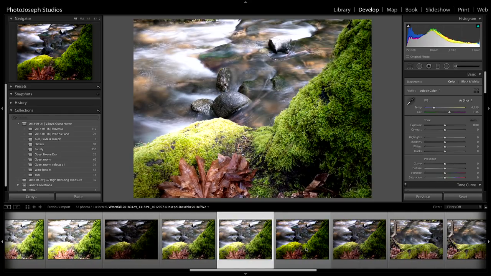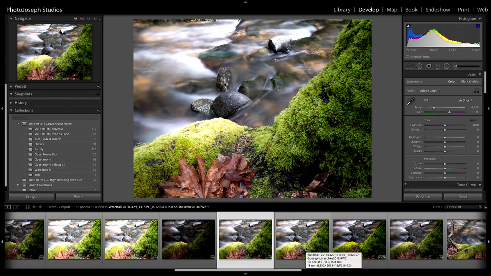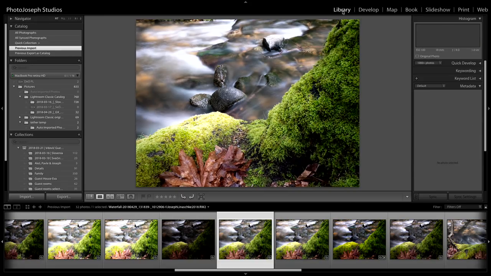Let me get to where the exposures aren't shifting. Here we go. So here's a great example of the exact same photo. Here's the standard resolution one, and there is the blended one, the high resolution one. So if we look at, let's go to the library module here just to double, triple verify this.